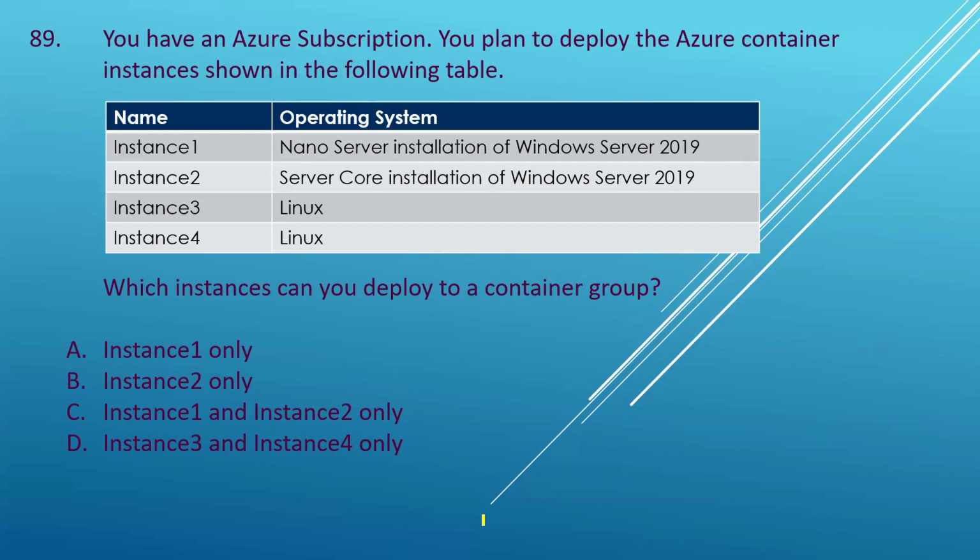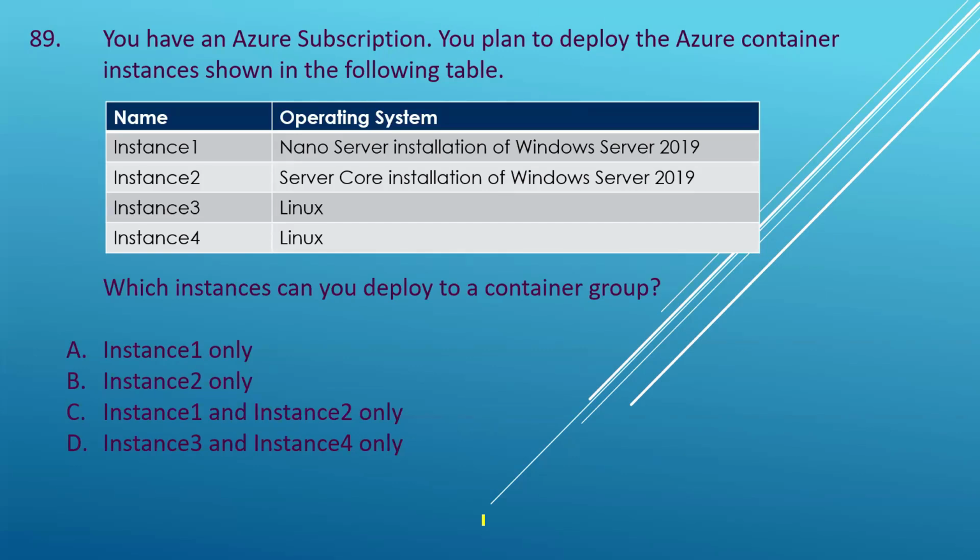So basically, here the question is, you have different container instances and you want to make use of container groups. Which instances can be hosted in a container group? Your options are instance 1 only, instance 2 only, instance 1 and instance 2 only, instance 3 and instance 4 only. Multi-container groups currently support only Linux containers.